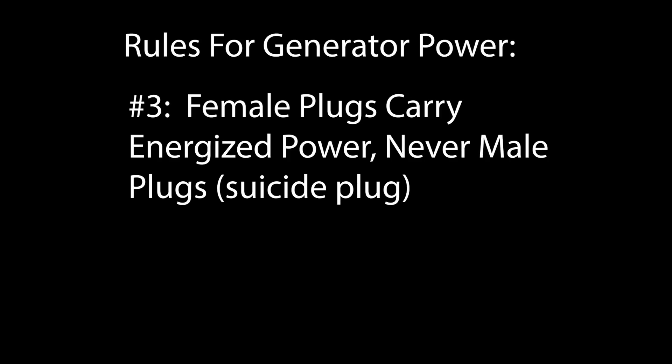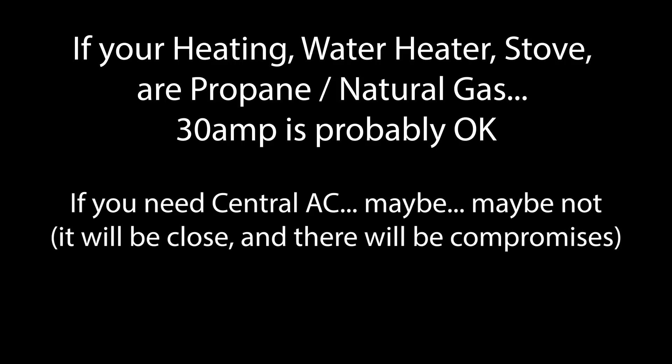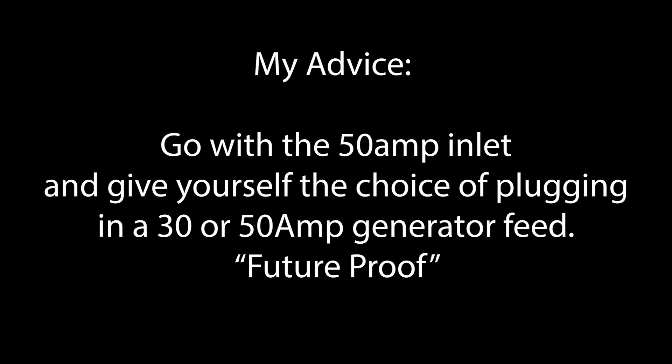So which do you need for your home? Calculating your loads and needs is a huge part of this, but the short rule of thumb: if you have a gas home with minimal 240-volt appliances, you may be able to get away with a 30-amp inlet and a single generator, but it depends on if you want to run your AC and how big it is. I made the mistake of starting out using a 30-amp inlet and quickly realized it was going to be very insufficient for my all-electric home's needs, at which point I had to completely start over and upgrade to a 50-amp. So if you have an all-electric home like I do, just go straight to the 50-amp inlet. And frankly, even if you're gas — why limit yourself? The cost difference between the two types of plugs is minimal, so going with a 50-amp allows you to adapt down to a single 30-amp generator socket if you need to, but you have the option of upgrading later to a 50-amp generator without modifying your home. My advice: learn from my mistake and just opt for the 50-amp inlet, and you're future-proofed.